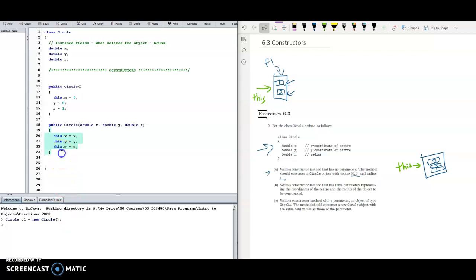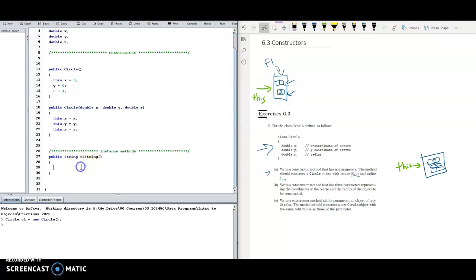Now we don't have a toString method in here yet. So let's go down here and put one in. We'll call these instance methods. So I'll go public String, and if you don't remember about the toString method, we did that in one of the first video lessons, so go back and take a look at that.